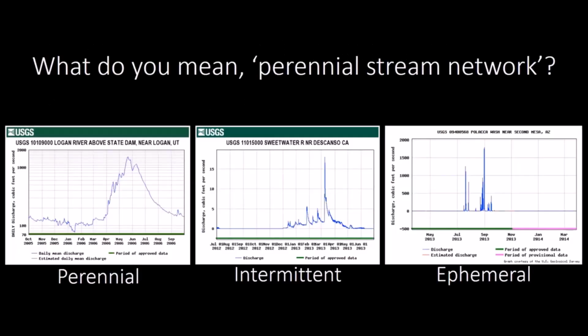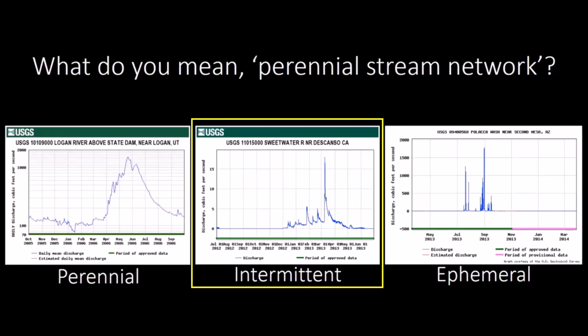Briefly, I'd like to discuss what we mean by perennial stream network, and also why we emphasize its importance. A perennial stream network is one which flows continuously. In the first hydrograph, all throughout the water year, there is a base flow. There's a continual flow within that channel. In an intermittent or seasonal stream, flow is only going to occur at certain times of the year when it receives water from, for example, springs or from other surface sources, such as during snowmelt.